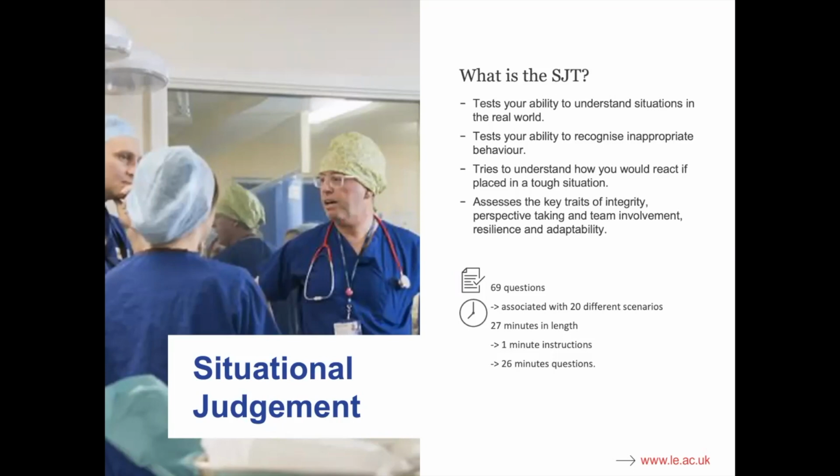As you can see on the slides, the situational judgment test assesses your key traits of integrity, perspective taking and team involvement, resilience, and adaptability. These are all key qualities of a good doctor. The situational judgment test is made up of 69 questions, which are going to be asked based on 20 scenarios. You're going to have 26 minutes to answer these questions.